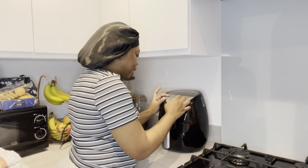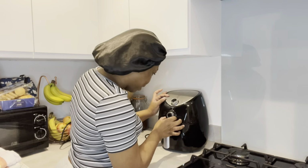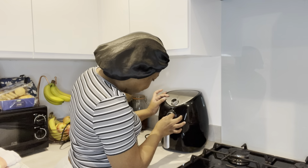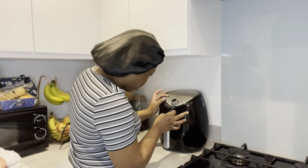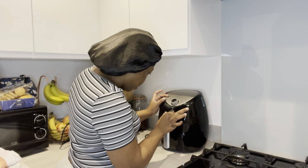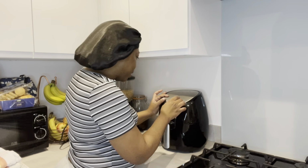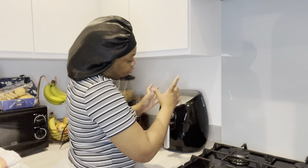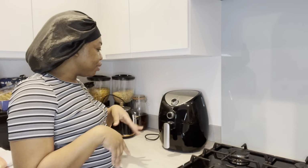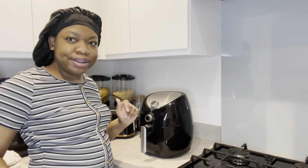So I'm going to go ahead and set the temperature first. I'll probably set it to 180, let's say, and then set the timer for 20 minutes. All right, so this will work.